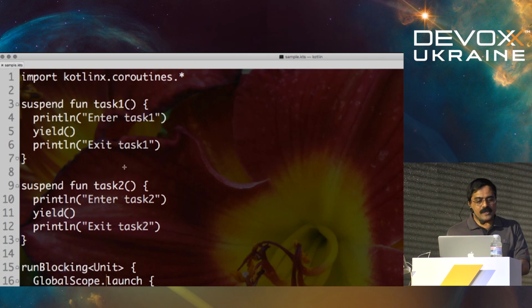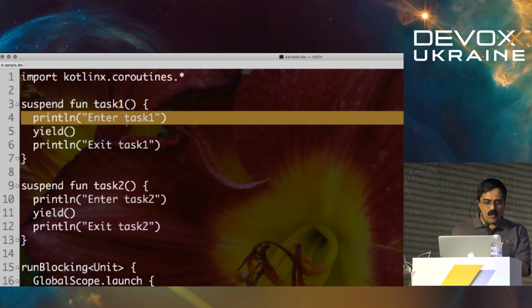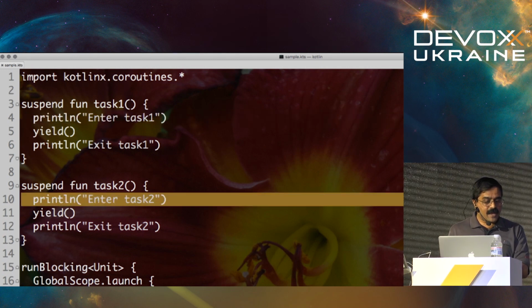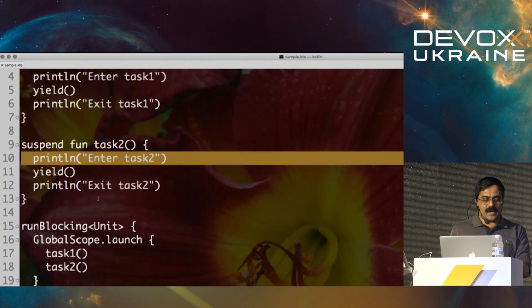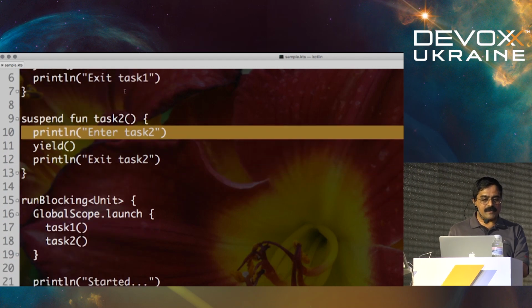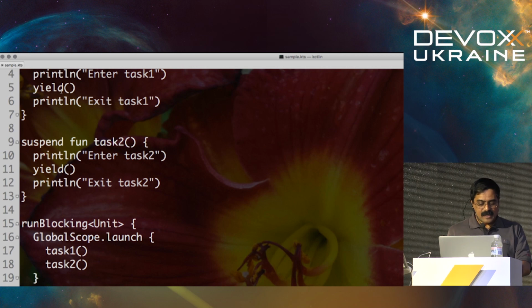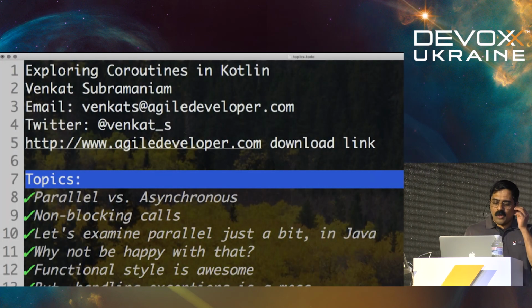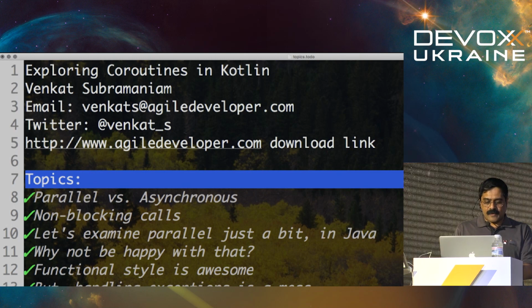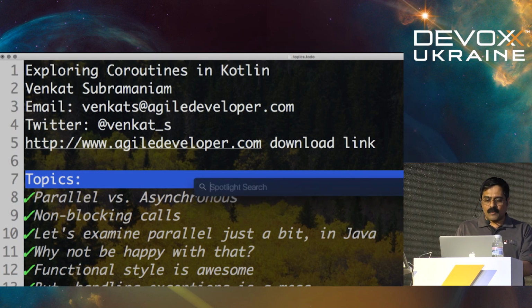So what I was hoping to show you here is it enters task 1, but of course, it's going to yield and go ahead to task 2 at this point, execute it, and then of course, come back and finish up that particular task because we call the yield. That's what I would expect it to work. So when it comes to this, think about coroutines, if you will, from the point of view of how this is going to actually run for us.